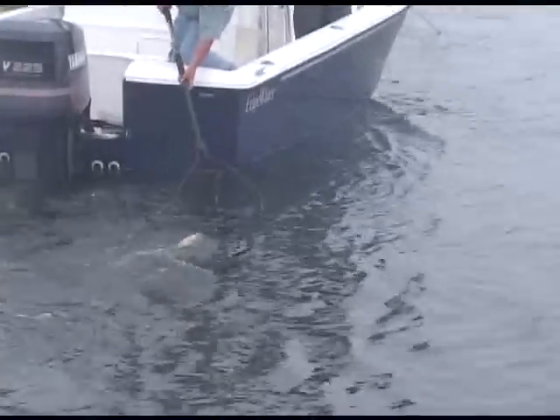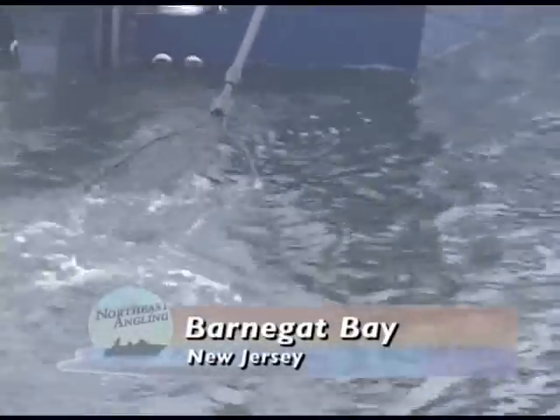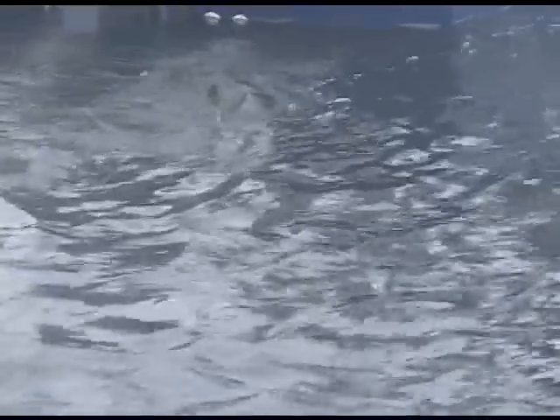Let's just get this fish a little bit closer. I'm going to try to slip back under him. Not yet — we ain't doing it. Here we come, almost had him there. Next pass. It's just one of those things, just got to be patient. Work the fish in, you don't want to horse him, obviously. Tension all the way. Wow, that is a beautiful looking fish right there.